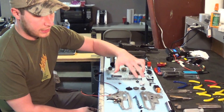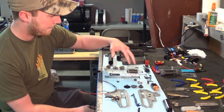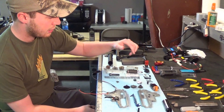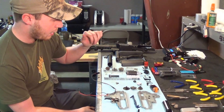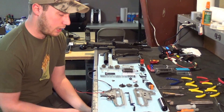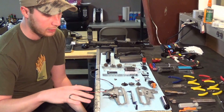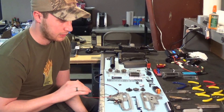What I'm replacing it with is the Lonex Enhanced Super Gear Set for a high speed ratio. We have a Lonex M120 spring for around 400 FPS, a Lonex A2 motor for that instantaneous trigger response, the Magicbox POM piston, and we also have a Lonex version 2 enhanced tappet plate to make that BB pickup a lot more smooth and overall reinforced compared to the stock tappet plate that would normally come in this gearbox.